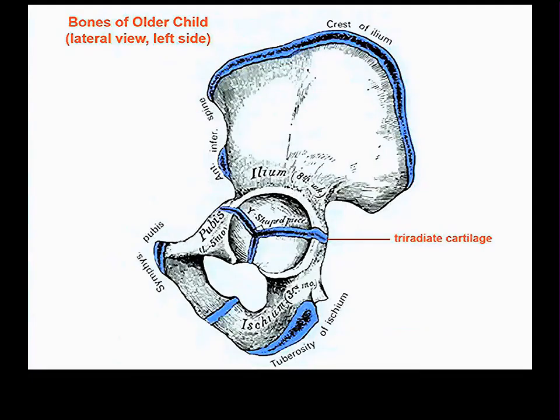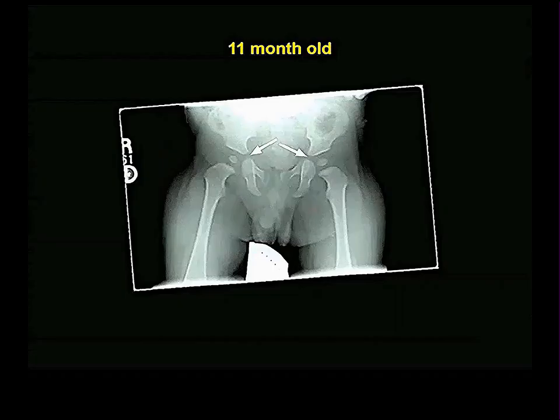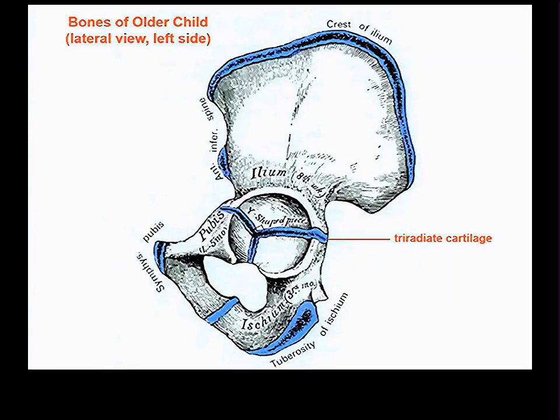If we go to a little older, I don't know how old this is, the iliac, pubic, and ischial centers have increased in size, so they almost have fused with one another. You still have an ischiopubic synchondrosis here. You see that the cartilage between the pubic, ischial, and iliac centers in the floor of the acetabulum has 3 arms and is called a triradiate cartilage. So this is the zone of the triradiate cartilage right there and right there, but we can't see it except in this drawing that I'm giving you.